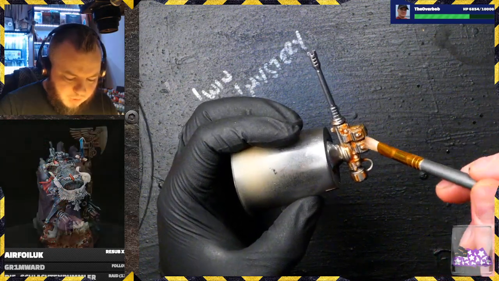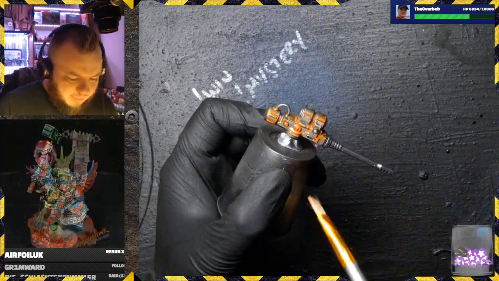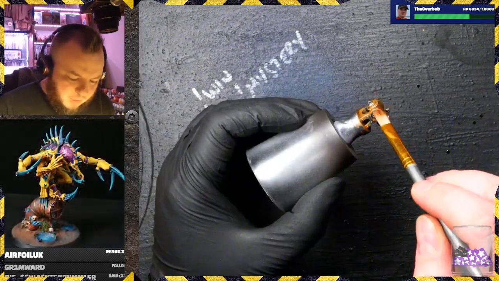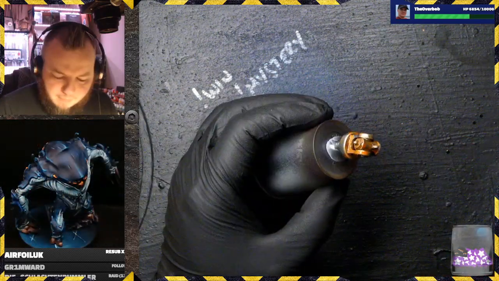So take some of that wash off from around the skulls there, a little bit out of that crevice that we've got going on, a little bit out of the ammo exit port. Back to the shoulder. Now these you're never going to see, so we can be a little bit less careful.